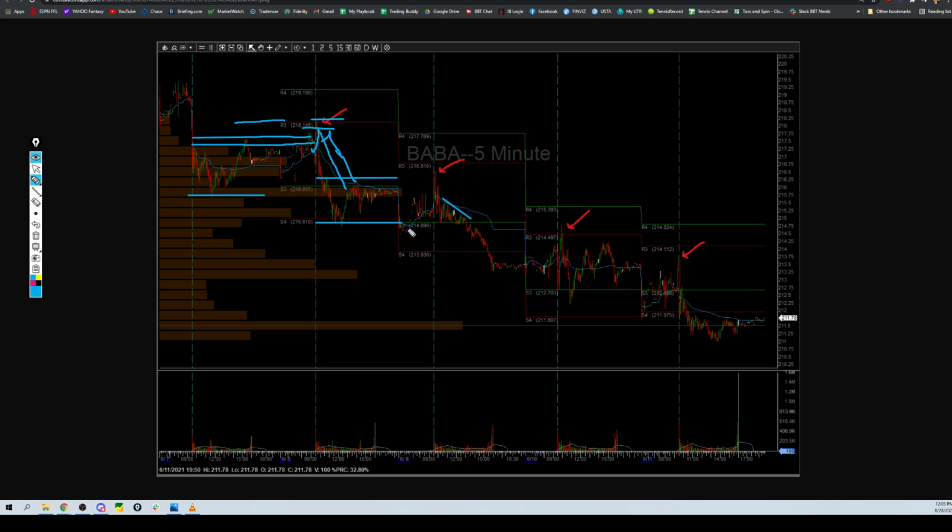Or I'll show another example here. So what's a better one here? Okay, so right here, a few days later, let's just go through this. So BABA creates value here, it rips up, like you said, and then you get the nice value play of R3 down to S3, and even goes further down to S4, right? And then it almost creates another new value here, the second half of the day.